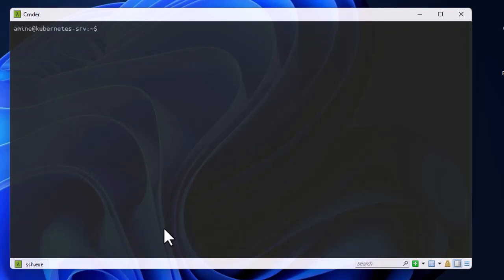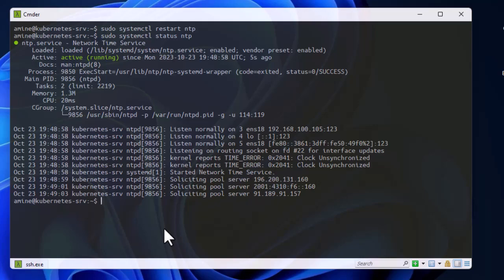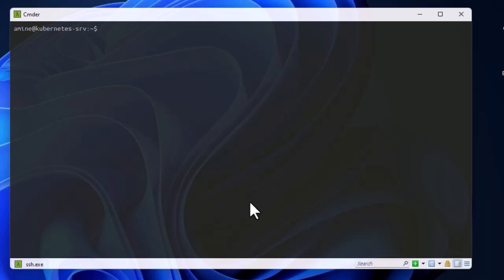Everything is okay now. All we have to do is restart the service once again with systemctl restart ntp. Here we go. Let's verify the status. So the service is up and running, and if you want to check the status of your synchronization, you can execute the command ntpq -p.